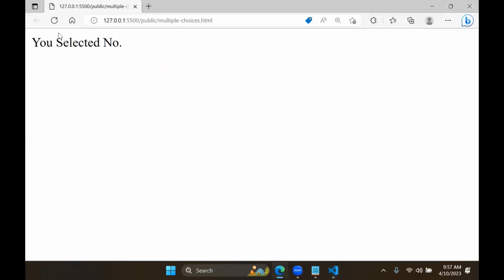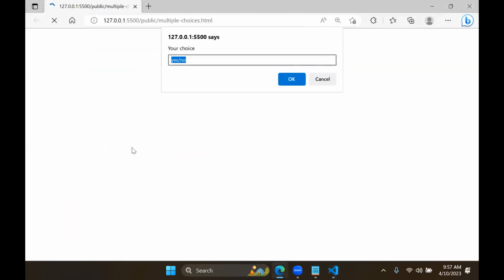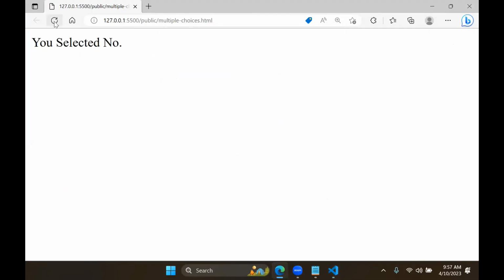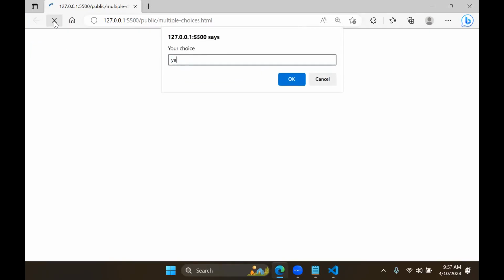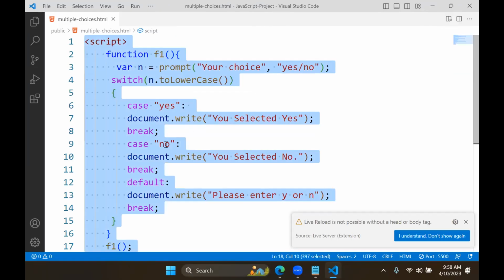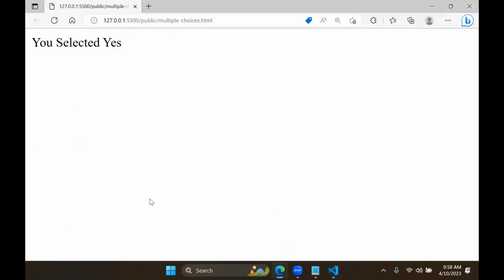That means now I refresh here. I entered uppercase yes. Okay. I entered capital N and no. It's okay. So I entered yes, lowercase all, right? It is going to handle everything, right? We are verifying whether they entered the word yes or not. Whatever capitalization is there, it doesn't matter. Then you can manage like this.